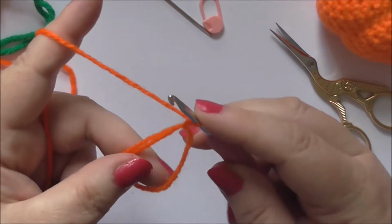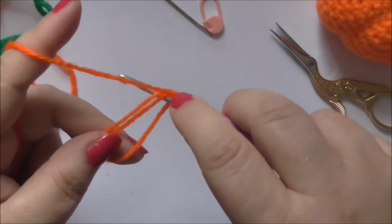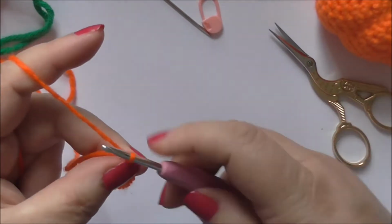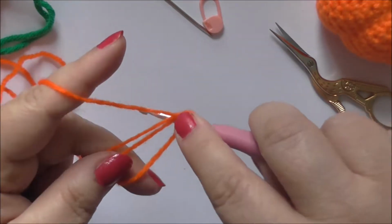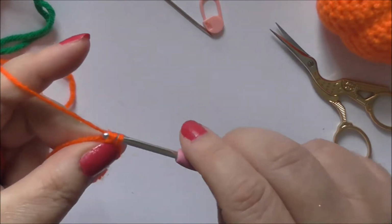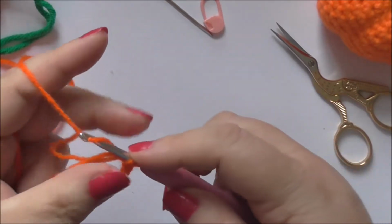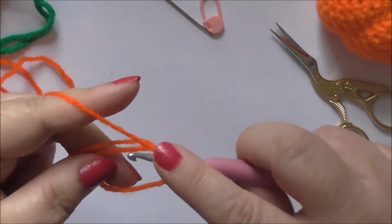That's all we're doing. So when you do your single crochet into the circle, you put your hook into the circle. I hold on to the loop on the hook. You grab some of the working yarn and pull it through the circle, and then you grab more working yarn and you just pull it through the two loops on your hook, and that's your single crochet into the circle. Okay, so you put your hook in, grab some working yarn, pull it through, grab some more working yarn and pull it through the two on the hook, and that's two single crochets. Hook into the circle, grab your working yarn, pull it through, more working yarn and pull it through the two on your hook. That's three.